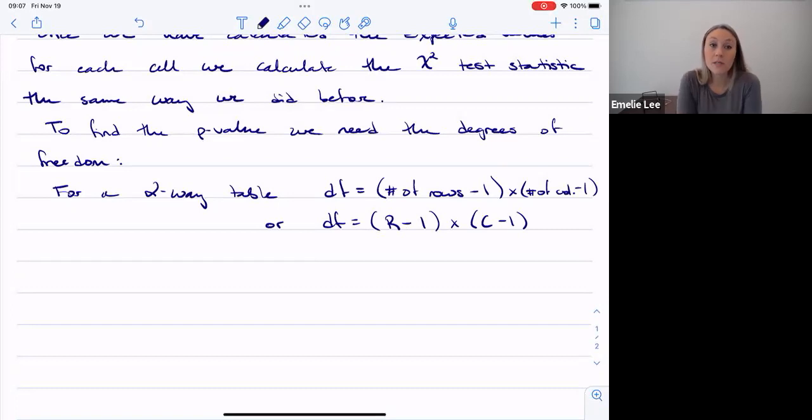Okay, so we're going to have slightly more degrees of freedom here because we have more variables to look at, right? And so we might make use of the larger degrees of freedom part of our table, but even if you have a 4x4 table, you would still only have 9 degrees of freedom, right? 4 minus 1 times 4 minus 1, 3 times 3 is 9. So you still don't get a huge number of degrees of freedom. So we're usually restricted to the top part of the table.